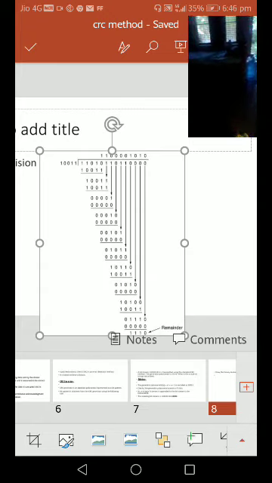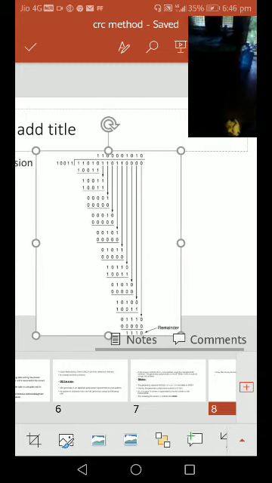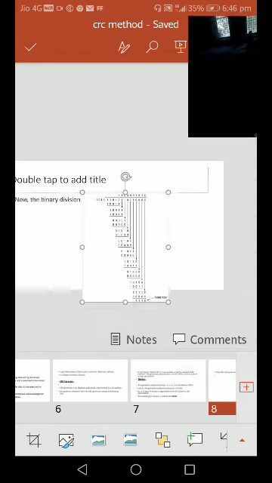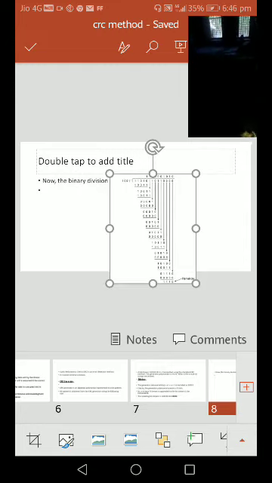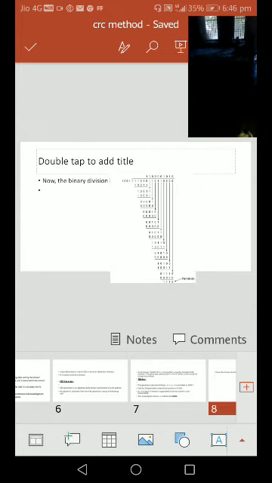The 4 zeros, the data again added, the 1110 to the original data. We have to add it to the data. Again we have to divide by this division number. Then we have to get the remainder, until we get the remainder 0. If the remainder is not 0, the data cannot be accepted.